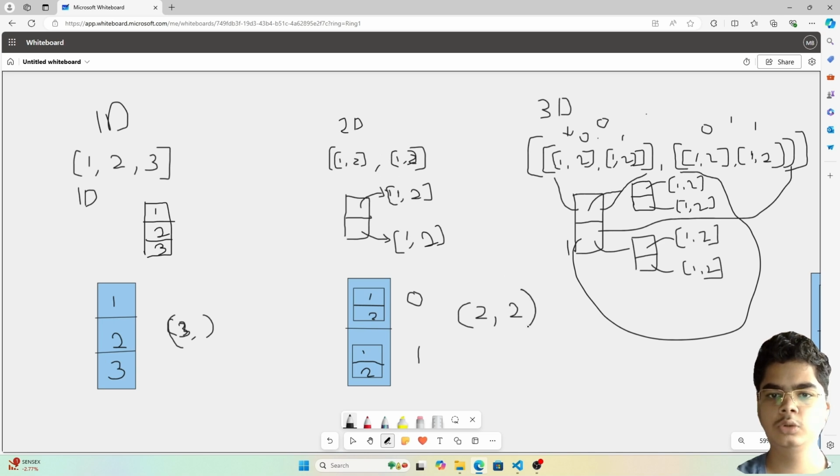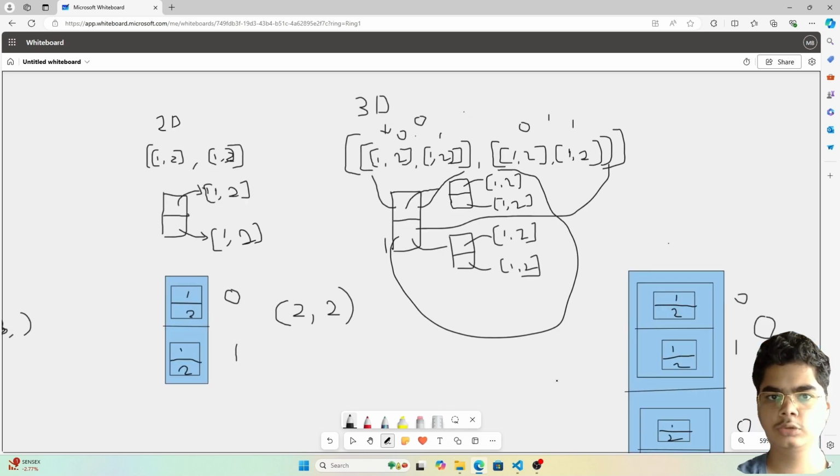So (2, 2). Now if you multiply this, 2 into 2, you will get 4. So there are a total of four actual elements inside the array: 1, 2, 3, 4. If you find out that this is the shape of a given array, you can actually find out its dimension, as there are only two elements in the shape of the array.